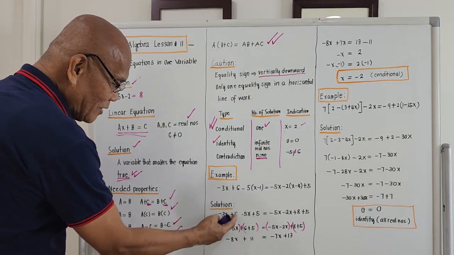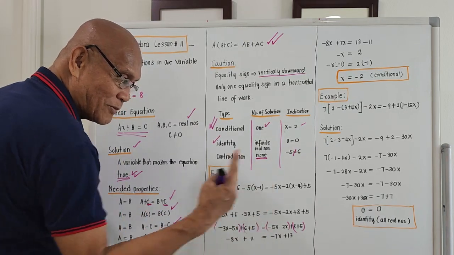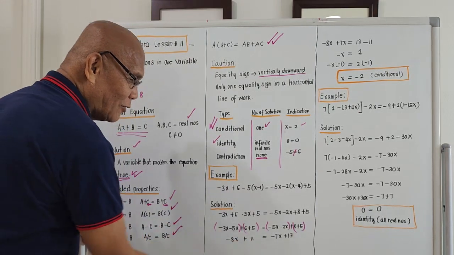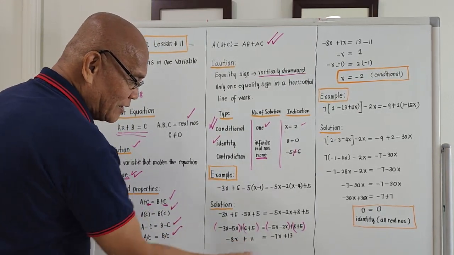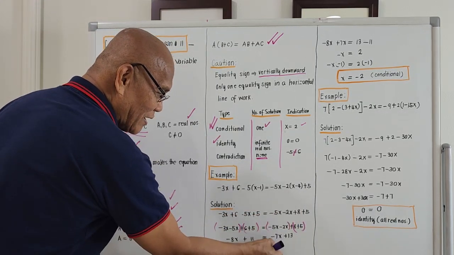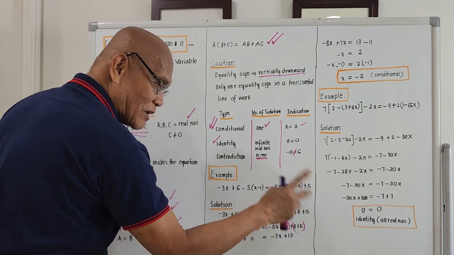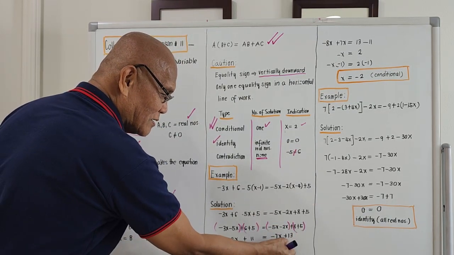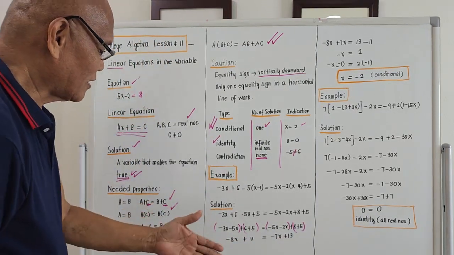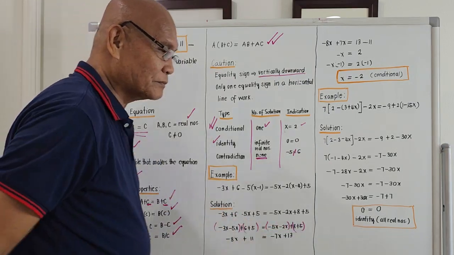So negative 3x minus 5x will be minus 8x. And a 6 plus 5, they are both positive and you're adding them, so it will be the sum. That will be plus 11, equal to the right hand side. Again, you are adding two negative terms, right? Negative 5x, negative 2x will be negative 7x. And you're adding both positive numbers, and 8 plus 5 will be 13, so this should be plus 13. So the meaning of that simplification is that you combine similar terms for both the left and right.